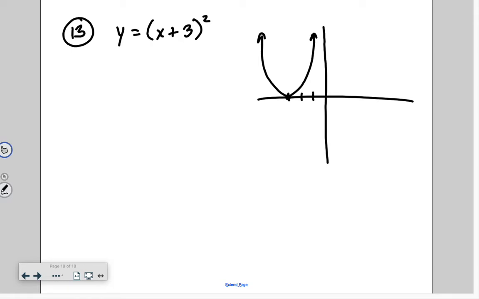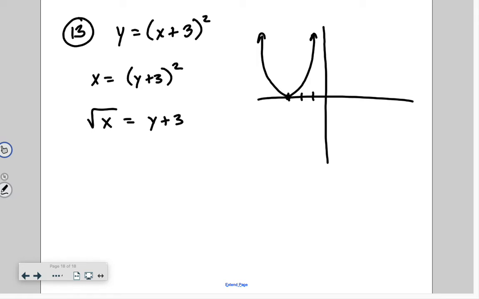Here is where we do that process. Let's switch the x and the y. Okay? There's step 1. We said you flip the x's and the y's and then resolve. So now I need to get y by itself. First step of getting y by itself is what? Get rid of the squared. Yep. Take the square root of both sides. So we end up with the square root of x equal to y plus 3.